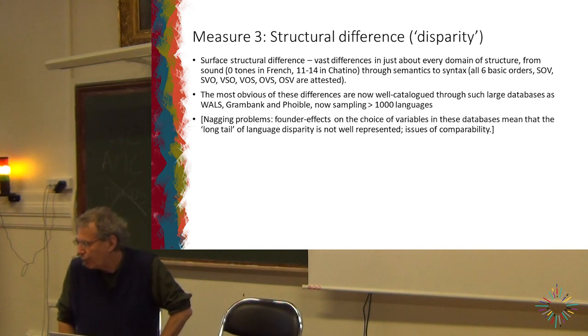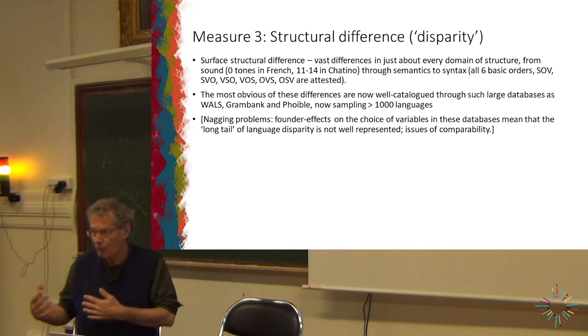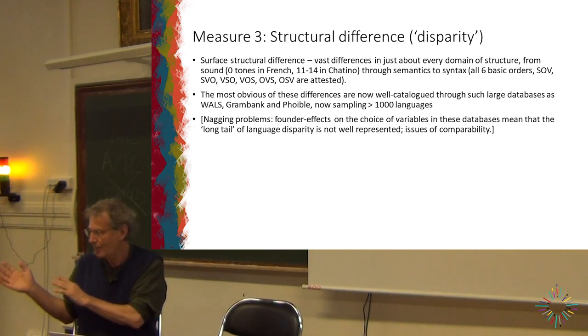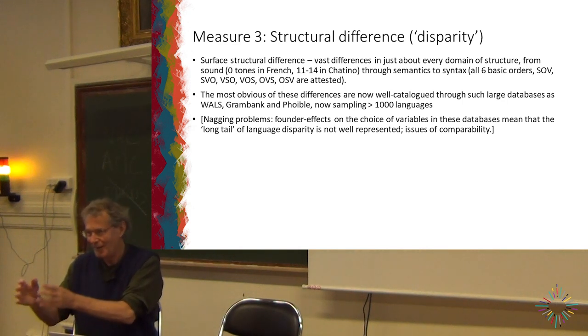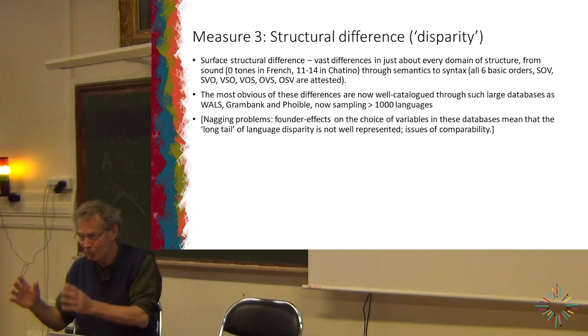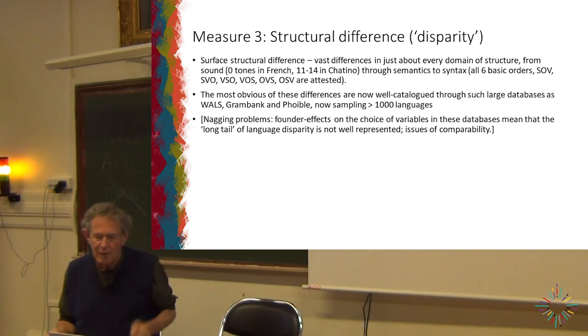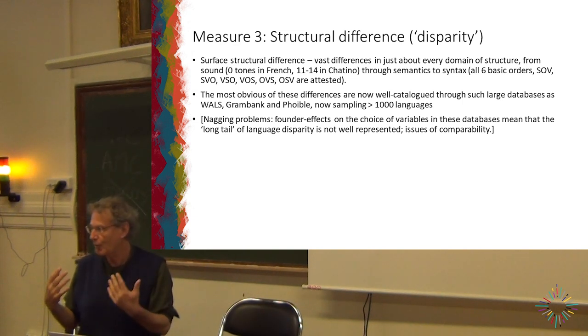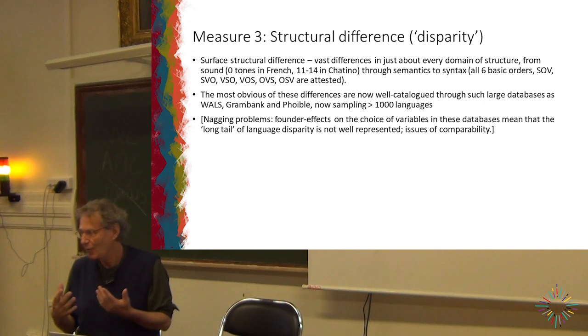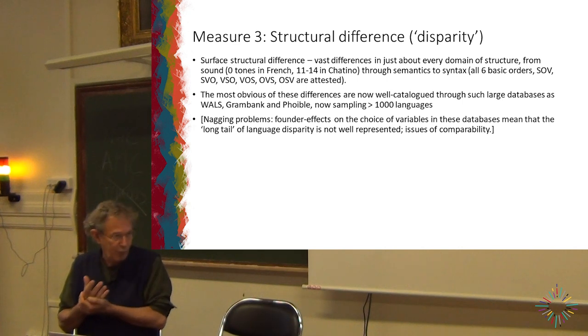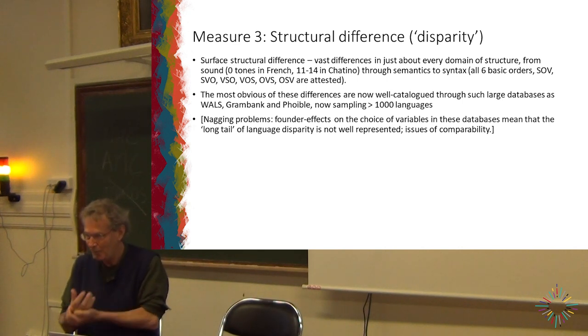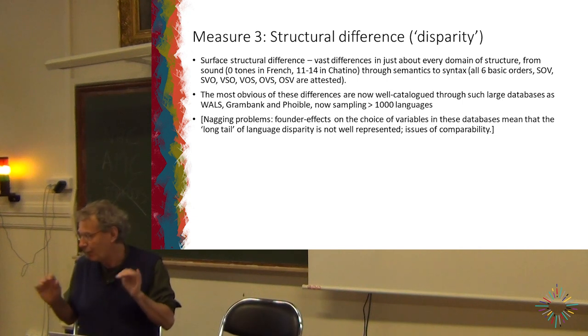One of them I'm going to call the founder effect on the choice of variable. Now, you're probably used to the notion of founder effects from genetics. That is, say you settle an island from one canoe, and whichever genes were represented on that canoe are going to be disproportionately represented in the new population. If you think of how these typological databases grew, they started off with the questions that were specially of interest either for speakers of European languages or for languages that were known at the time of setting up the databases, which is not an even playing field.